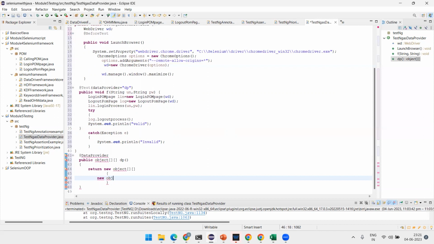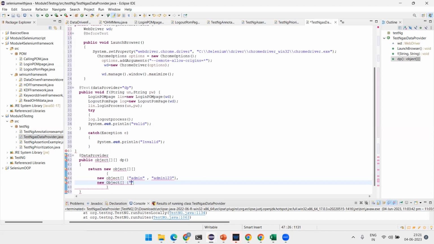this new object is admin 123 admin. New object.